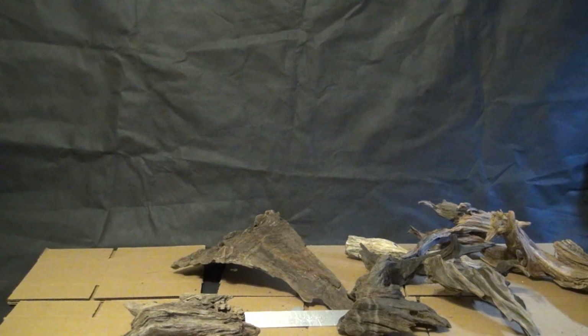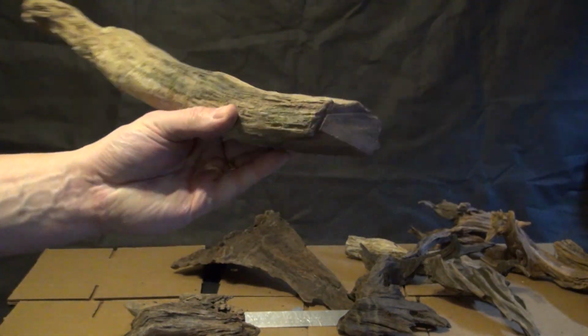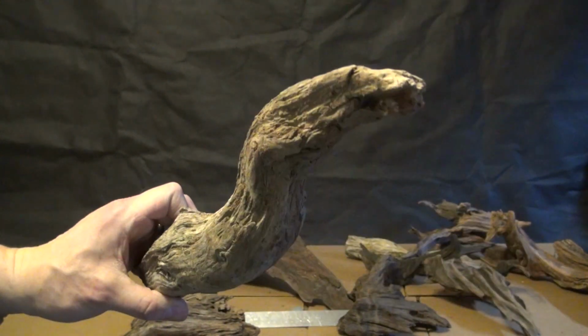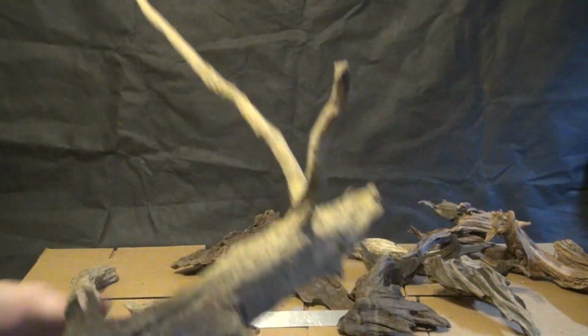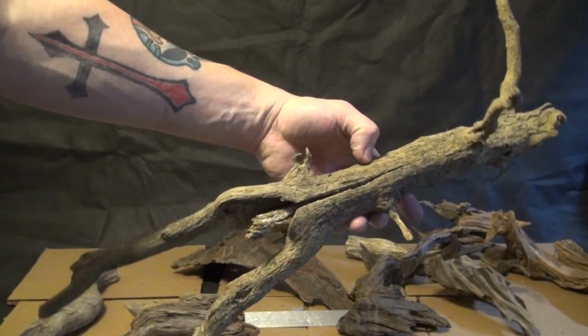Now I've got more pieces that are like, I don't even know. Down here, I don't know if I would use them. I'll just lift them up. Although that's kind of neat, but see the cut on it? Maybe just sticking up out of the ground. This has a lot of mud on it and dirty. I haven't even cleaned it.